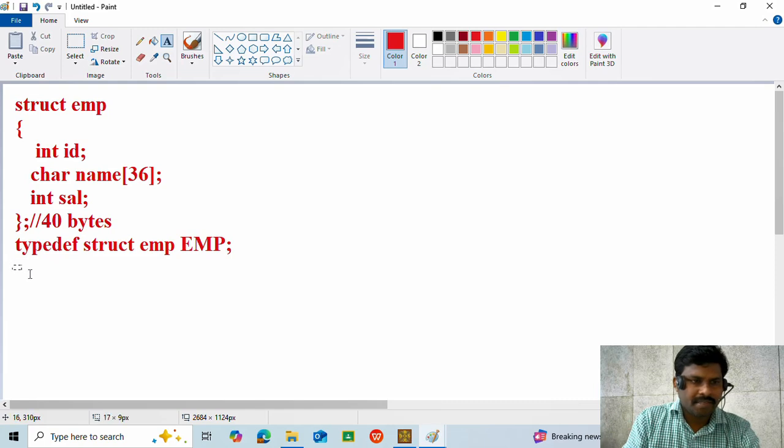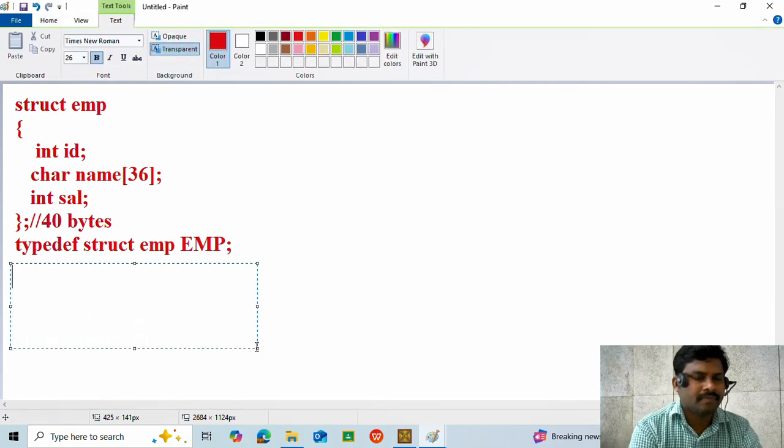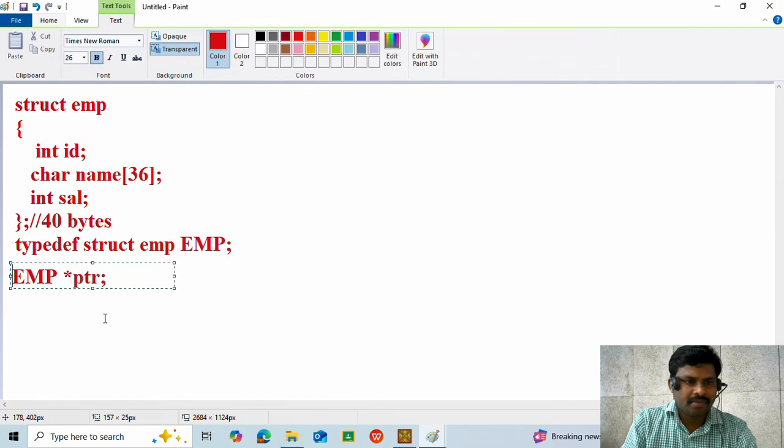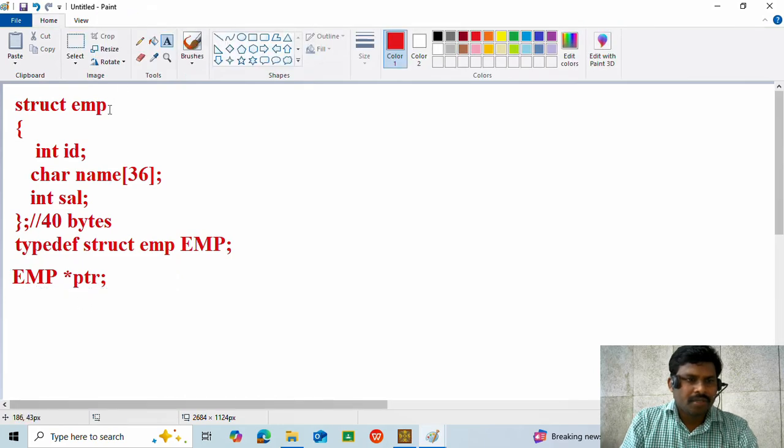Now here I am assigning EMP asterisk ptr. That means struct EMP pointer. Now here we have to allocate the memory for this one by using dynamic memory allocation.